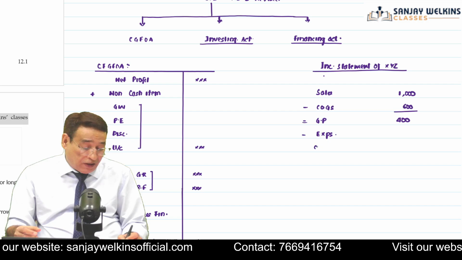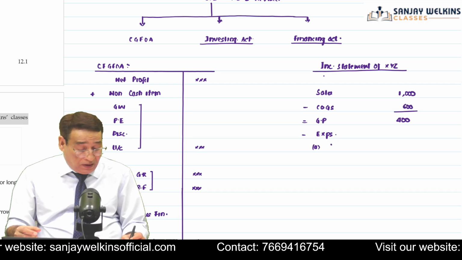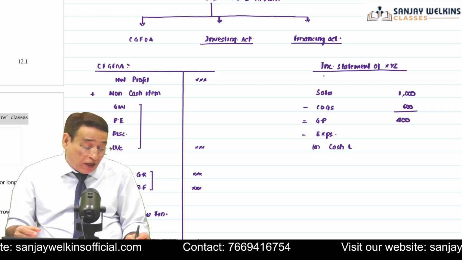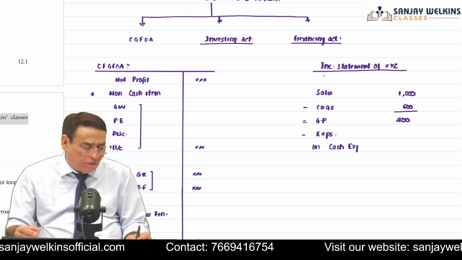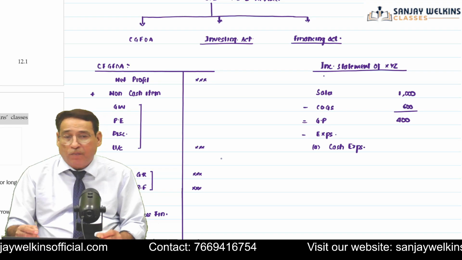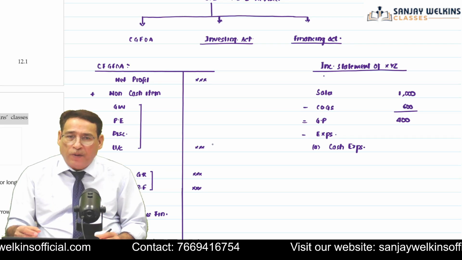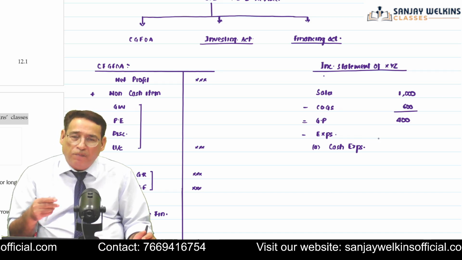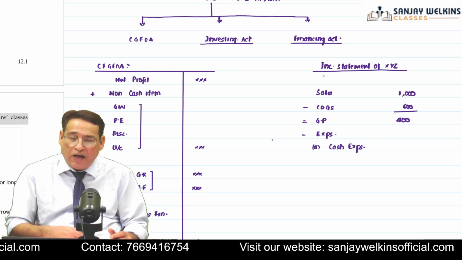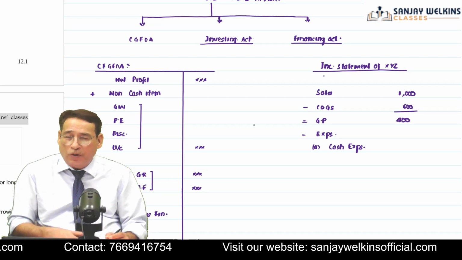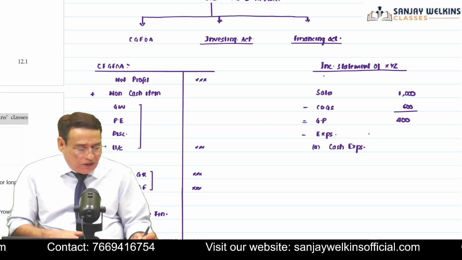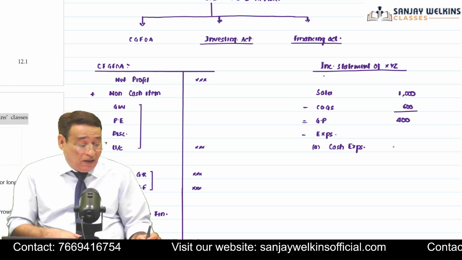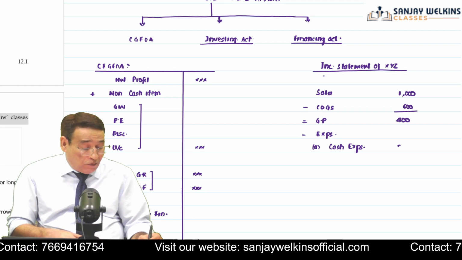See here, I have written A, cash expenditure. Most of the expenses which we write in the profit and loss account, or for that instance in the income statement, are always cash expenditure, correct? For example, salary, rent, prepaid, advertisement expenses, insurance expenses, telephone expenses. Most of the expenses are always regarded as cash expenses. Let us say our cash expenses are equal to 50.